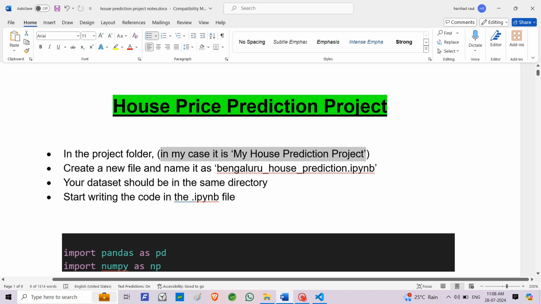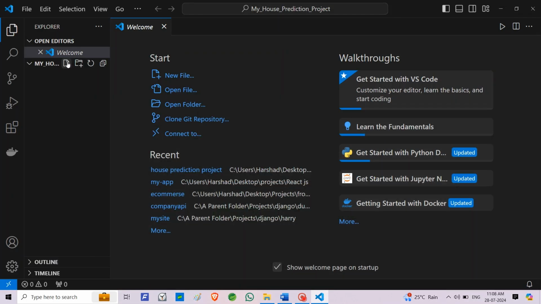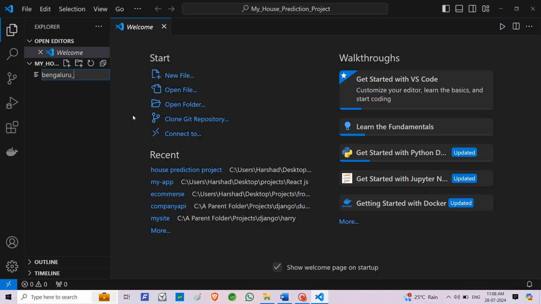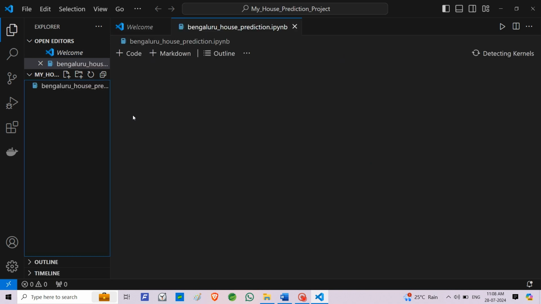Now, as it is mentioned here, we will have to create the .ipynb file, which will be a Python notebook. Just rename the project, IPYNB.